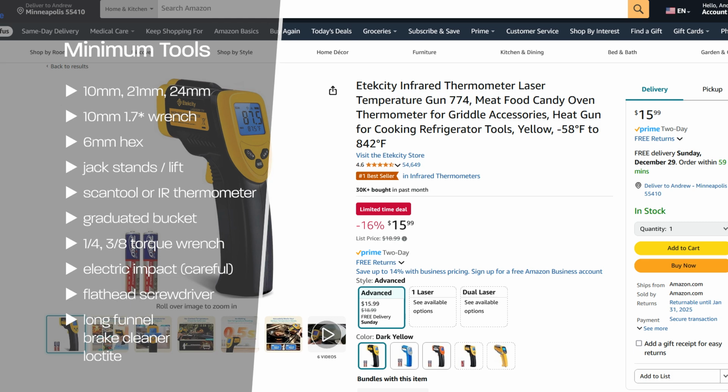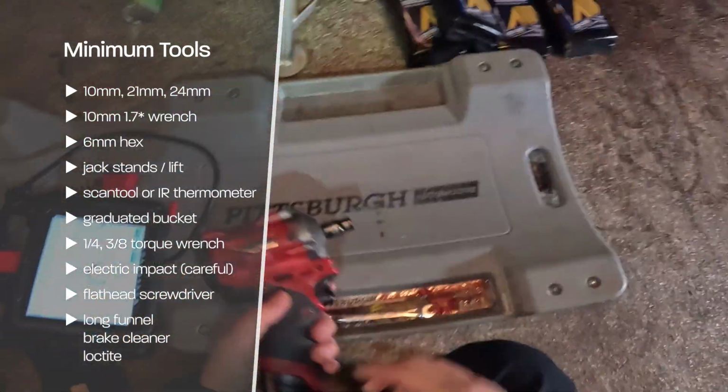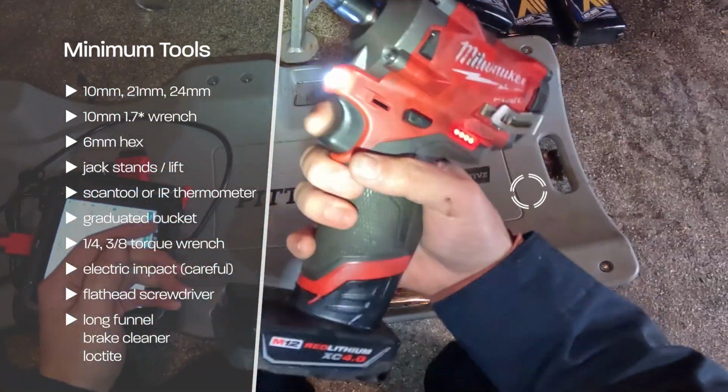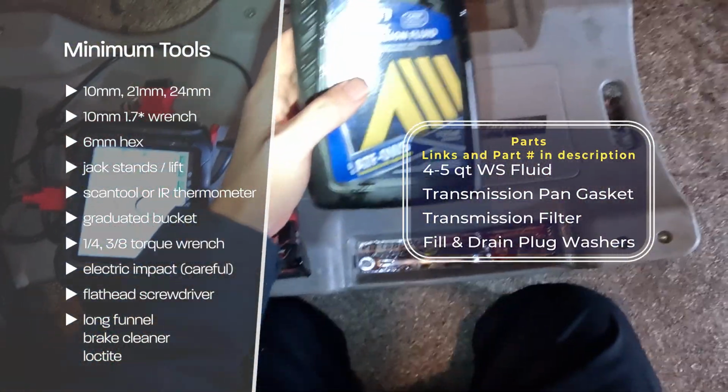Something to also call out is when lifting the vehicle, please place it on jack stands or use a vehicle lift. You'll just have to make sure that the height of the vehicle is level during the level check procedure.